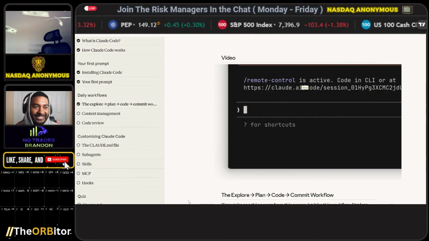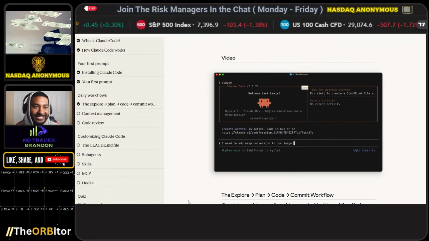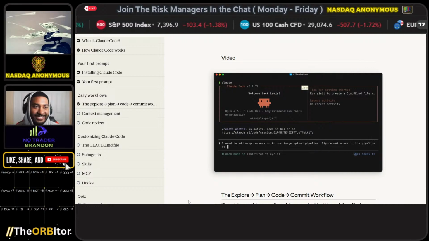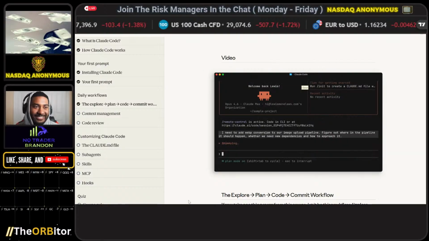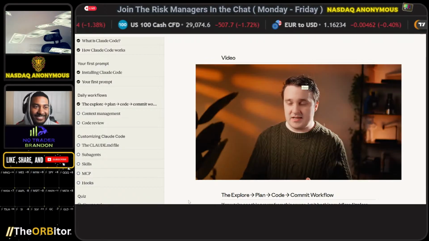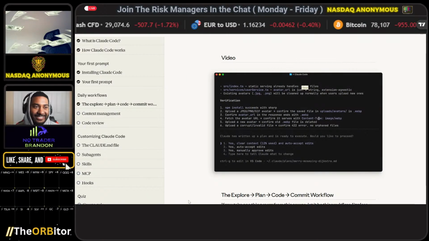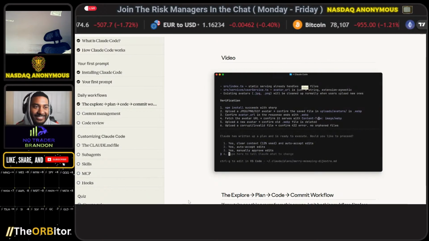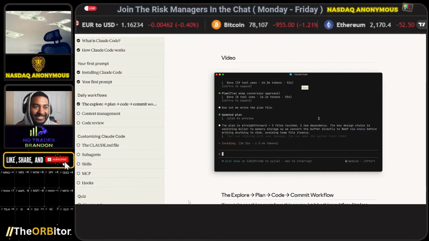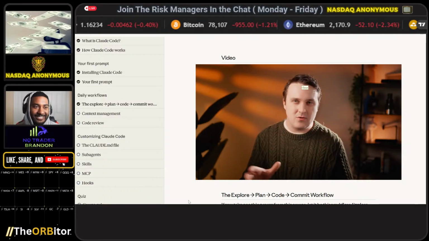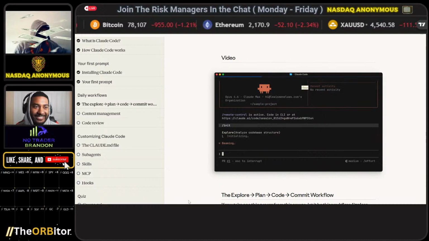To enter plan mode, hit Shift and Tab until you see plan mode under the text input. I need to add WebP conversion to our image upload pipeline. Figure out where in the pipeline it should happen, whether we need new dependencies, and how to approach it. And Claude will read relevant files, do some web searches, and give you a plan of action. Make sure you review it and determine if it meets your criteria. Otherwise, you can ask it to add on or revise some areas. Perfect. And this right here is the best place to course correct because it's before any code is written. You can also use explore without being in plan mode by just asking Claude to explore your code base.